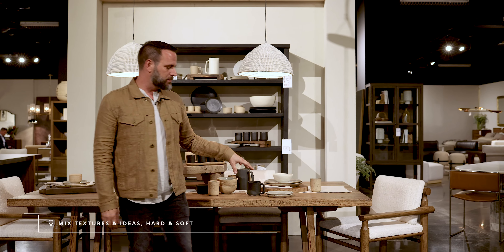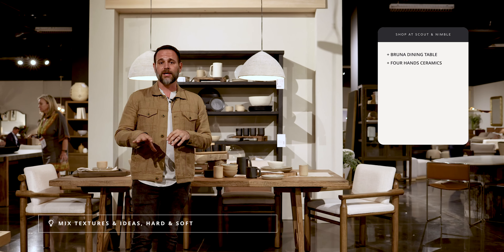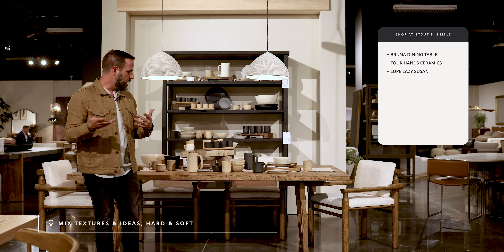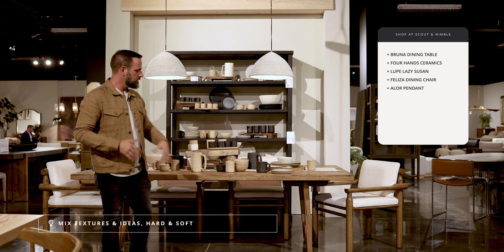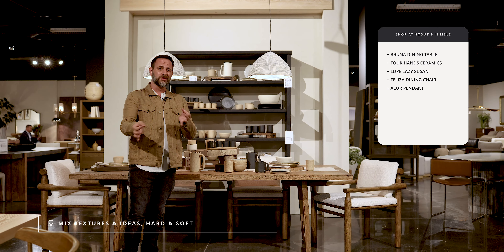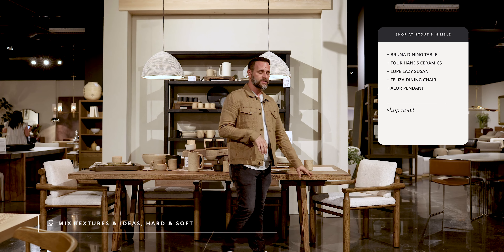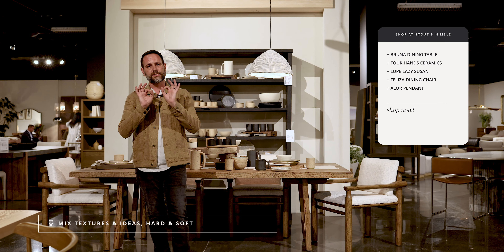This dining piece itself is the Bruna dining table. It's inspired by French primitive design — something we saw a lot happening in the antique and dealer world. You can see it has this really beautiful U-shaped base with a really soft splay, which makes it a little Spanish, which is cool too. And this is all done in thick reclaimed oak veneers, so it's really soft and beautiful. You get all this cracking and movement of the wood. It's stunning.